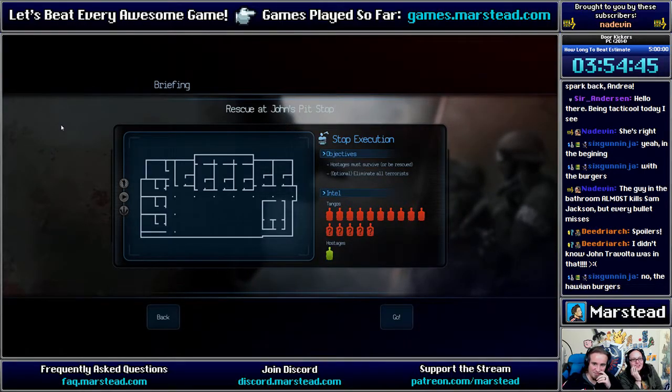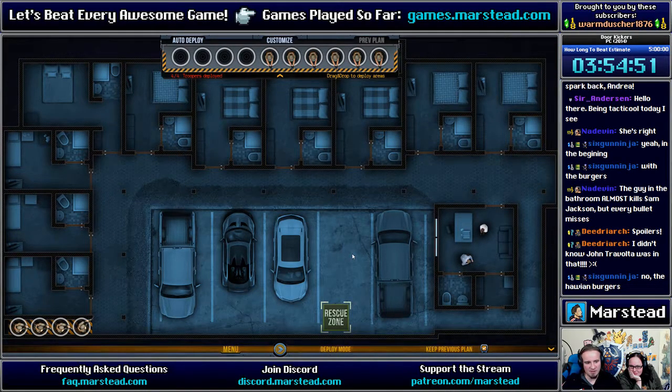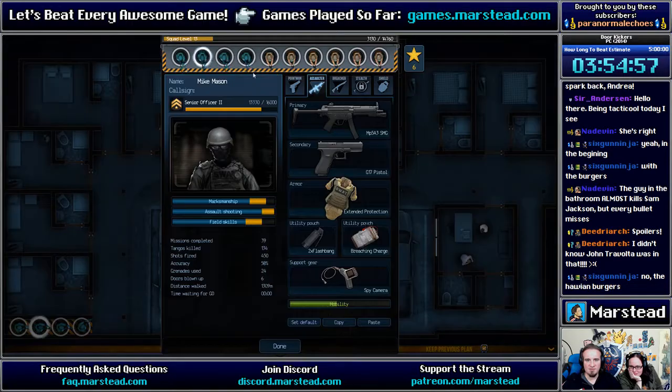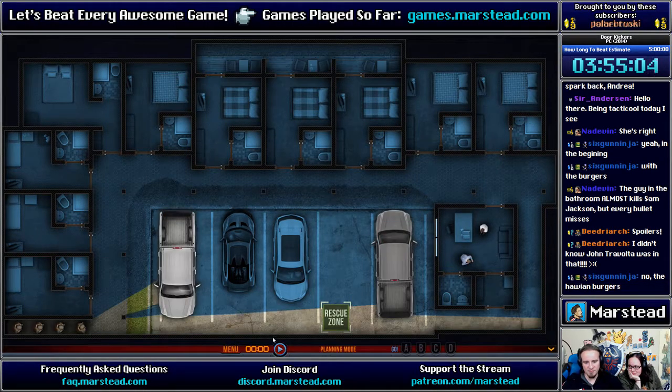Rescue at John's pit stop. Hostage must survive. Eliminate all terrorists. So I could just rescue the one hostage and be done with the mission. I have to find out where the hell they are, though. Pretty sure hostages have fixed locations, but I'm not 100% sure on that. Alright. Customize. You're going to be a breacher, until the game gives me a reason not to use all OP shotgun breachermen. On it. I'm on it.